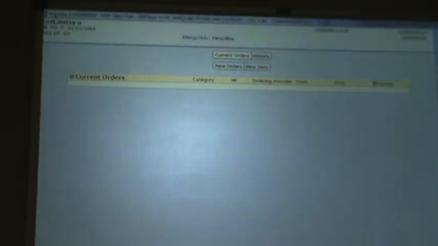Okay. Under orders is ambulatory orders. At this time, we will not be utilizing the ambulatory orders. The ambulatory orders are going to come into play when we go live with CPOE or physician order entry in 2014.